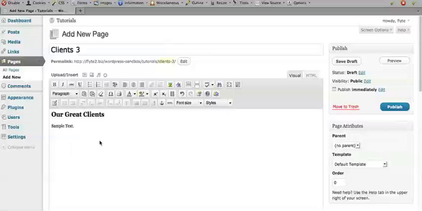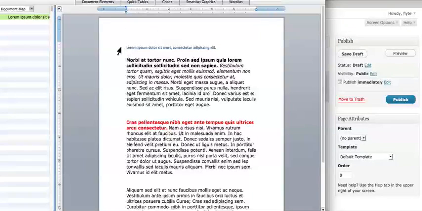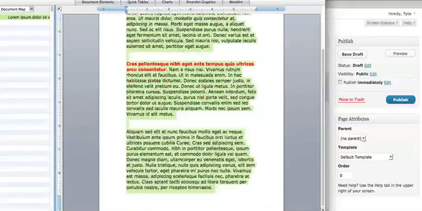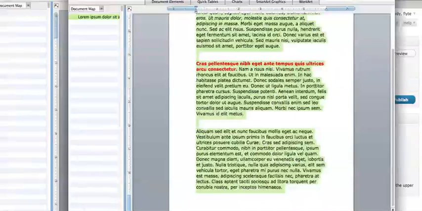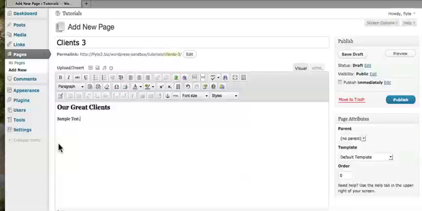And let's say that some of the text that we want is in a Word document. So we'll go to the Word document. And once our Word document is open, we'll copy the content, Control-C or Command-C, depending on whether you're on a Mac or a PC. And we're going to go back here. Now, if we were to simply paste this in, it will carry over a lot of excess Microsoft Word code with it, and that sometimes will interfere with the look of our page. So we don't want to paste it directly in.